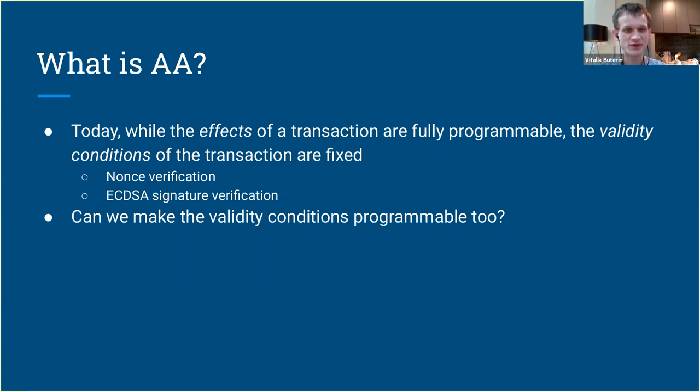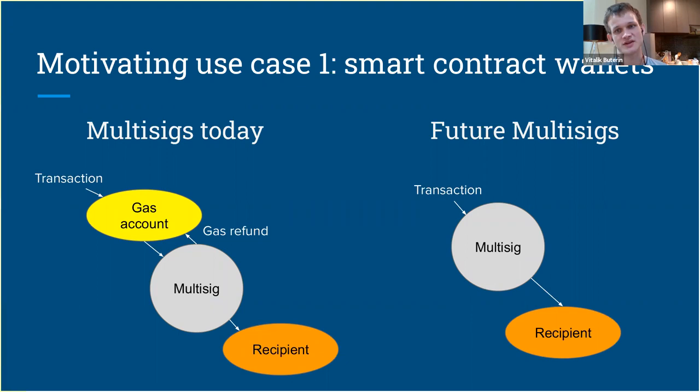So, motivating use cases. There are two major kinds of motivating use cases that I talk about. One of them is multi-sig wallets. Personally, I've been a big fan and a big booster of multi-sig wallets and social key recovery and all of these ideas, because I feel strongly that current wallets are just not secure enough. People lose their seeds or get their private keys stolen or other stupid things happen all the time.